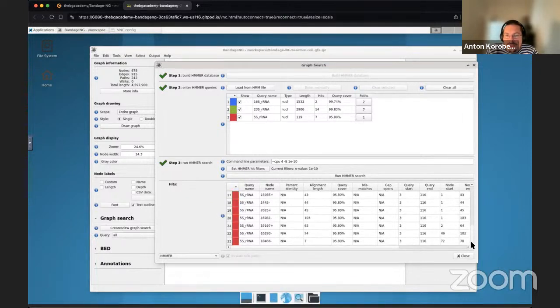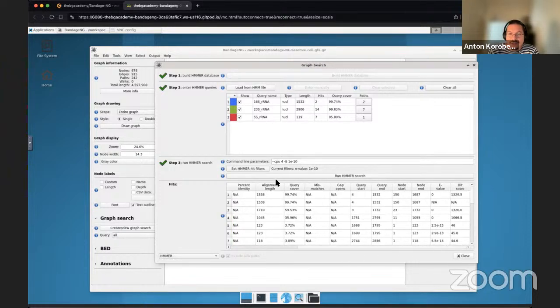Below is the set of all hits with node names. We don't have the percent identity here because we're aligning HMMs. For BLAST, we definitely have the percent identity, the alignment length, and the query coverage. Again, in the BLAST case, we will also have the number of mismatches and gaps. And here are the coordinates on the query and the node, plus the e-value and bit scores.